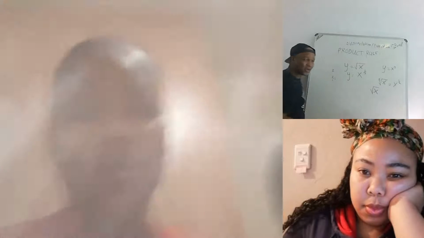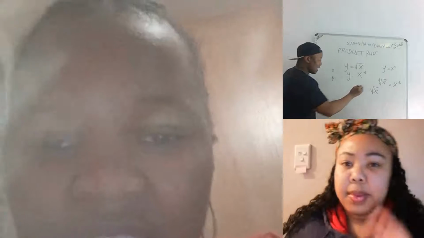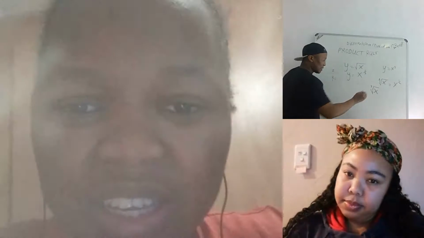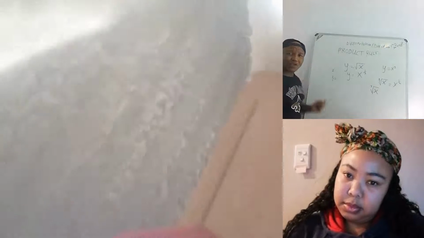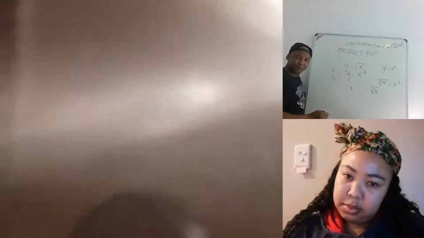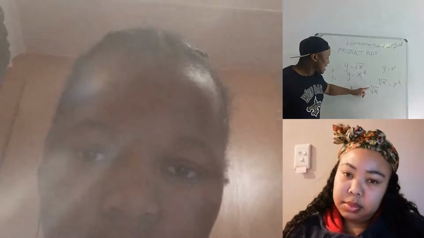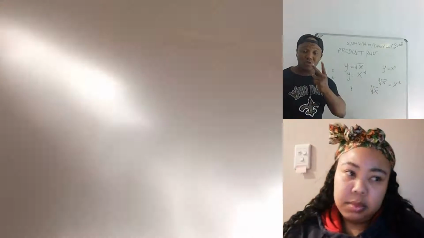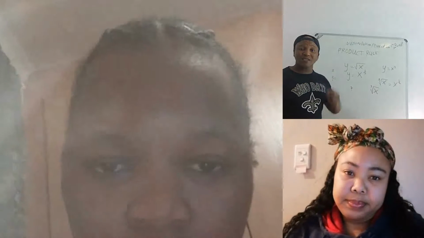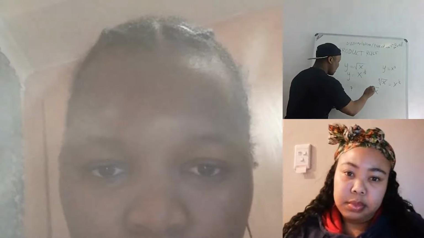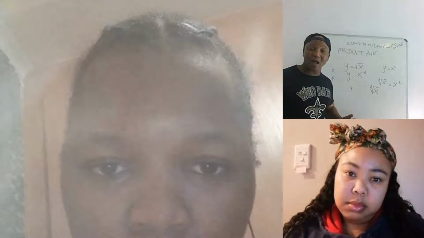Symbol, are you there? Hello. Yes, I'm listening. If somebody gives you 3 here, what does that mean? Make sure you have two numbers. 3 means 3 over 1. So let me get rid of this. Instead of writing 3, make sure you have two numbers, so I'm going to say 3 over 1. So it's going to be 3 over 1. And I'm saying, okay, well, I know where to go from now.